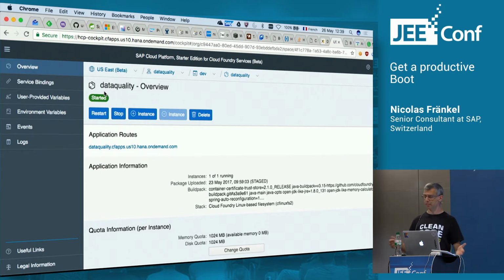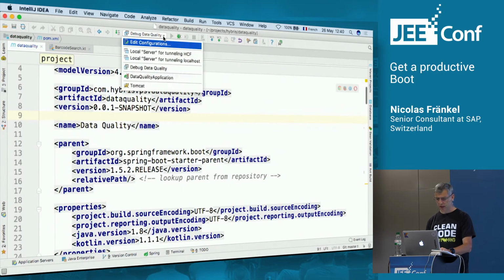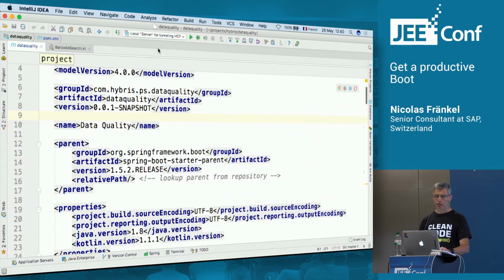How can I do it? Well, logs or DevTools. DevTools is still usable for that. Because even if we cannot remotely access the JVM, we can use DevTools for that. How does it work? The first step is that we have to create a local server.